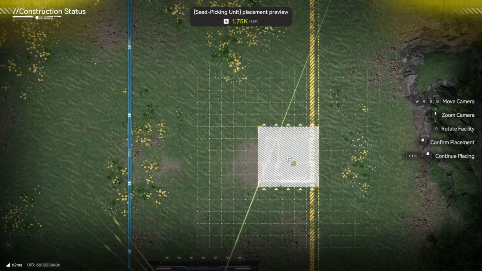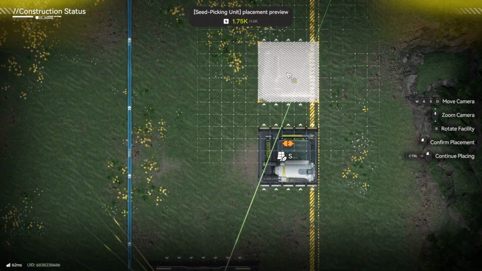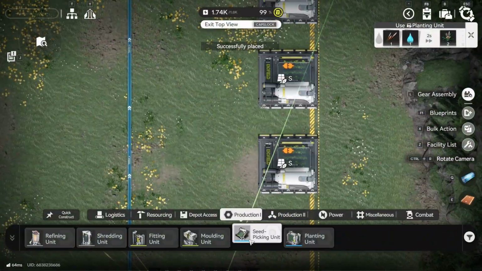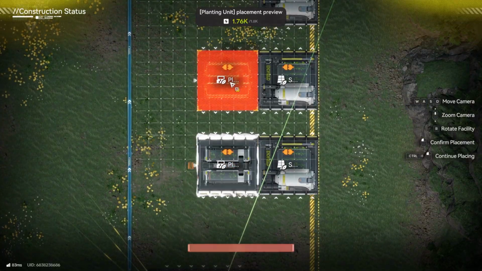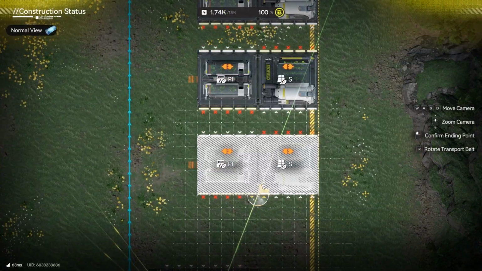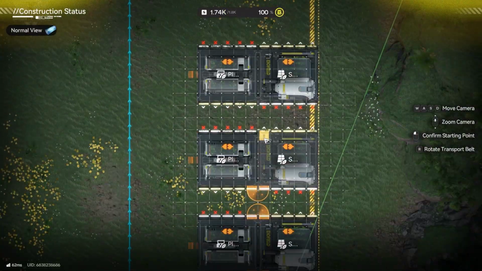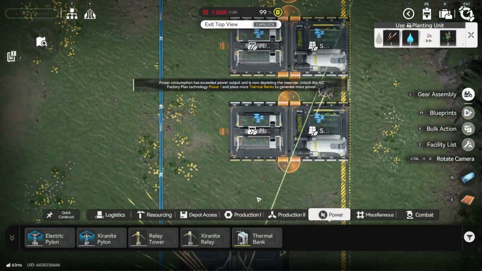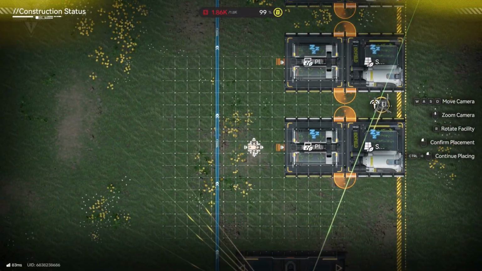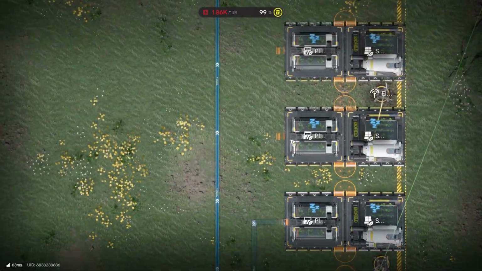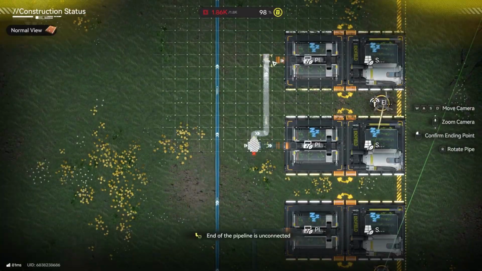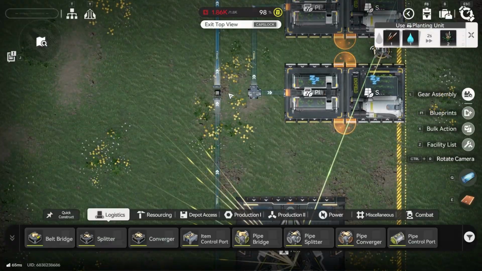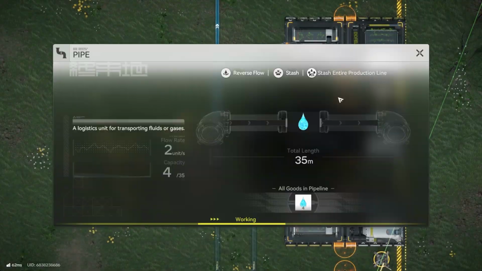So in theory, I should be able to run 4 of these plant cycles simultaneously using only 1 pipe. Conveniently enough, I have a pipe already set up for that shot at the beginning of this section. So let's just use that. Usually I do a manifold setup where I just put all the splitters in series, but since that takes a little bit longer to get up and running, instead I'm going to do load balancing, which is splitting the 1 pipe and then splitting each. I'm going to talk about this later.